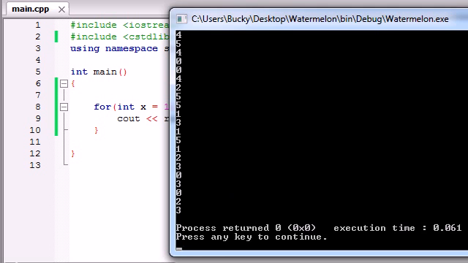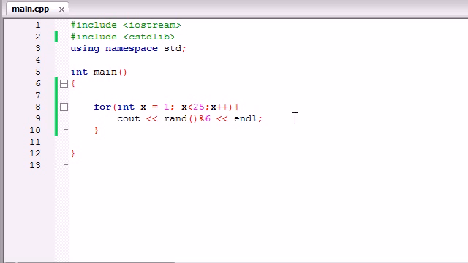So you can say, alright, well, I'm trying to simulate a die here, and they have the numbers 1 through 6, not 0 through 5. So we got 6 numbers, but we don't want 0 through 5. We want 1 through 6. So, Bucky, can you just show me how to take all these numbers and shift them, add 1 to them? Well, that is very simple. Just go ahead and surround your rand modulus 6 and just put 1 plus.